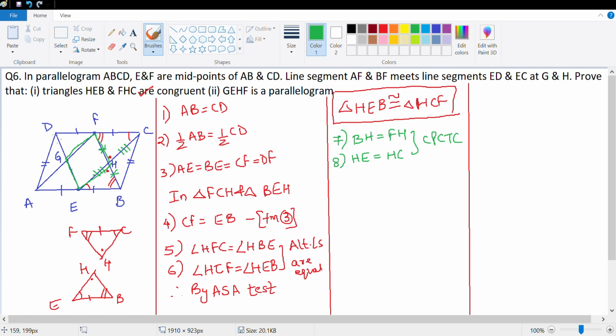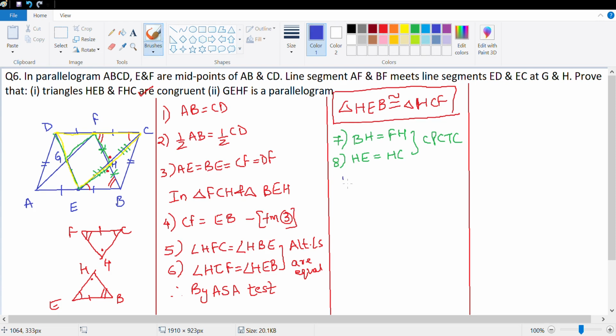Let's look at this triangle DEC. How would I look at this? Let's look at this triangle DEC. Am I joining any two midpoints? Yes, F is midpoint of this side and H is midpoint of this, which means FH will be parallel to this. Perfect. I've got my answer and let's write it down now.